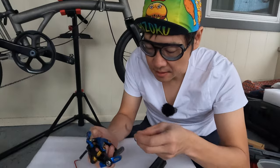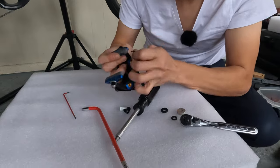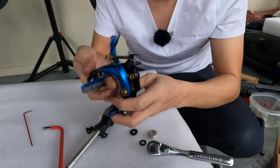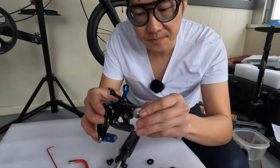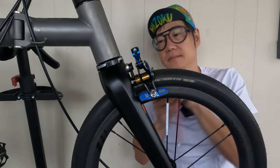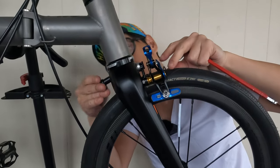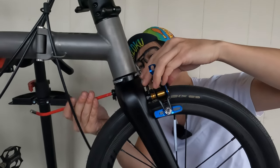Put the spring back into place. This part you do want to take your time so you don't scratch the finish. We're going to be reusing the washer from the old caliper. Put it on here and now we can mount it to the back. This part is also part of the original caliper — it has the magnetic pedal holder in the back.